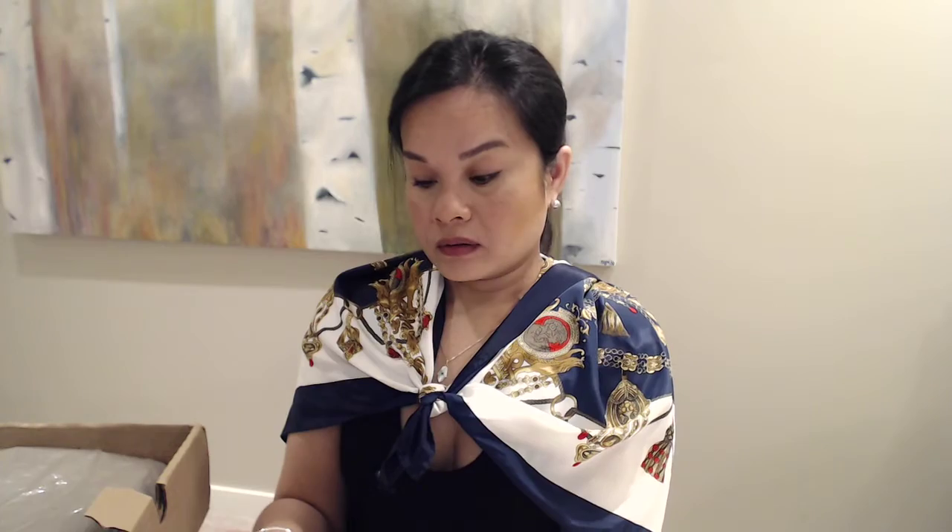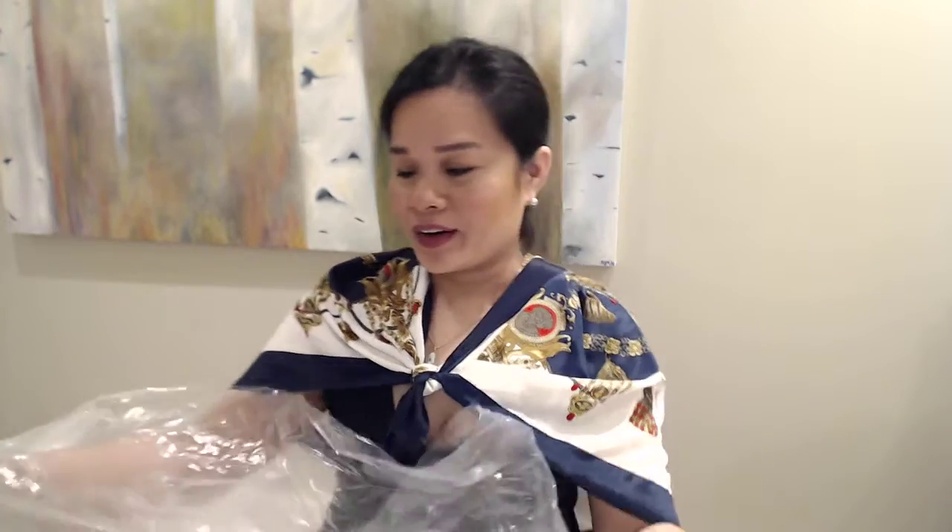Wow, so this is what the inside of the box looks like. I'm kind of disappointed — there's a receipt from Nostrum with my customer confirmation and then nothing else but just the cape with the big plastic. Nevertheless, let's have a look at what's inside. If you buy from the Burberry boutique, you get the whole experience — the wrapping, the box, the bag and everything. I guess Nostrum doesn't really do that, but I got a really good deal so I'm not going to complain too much.